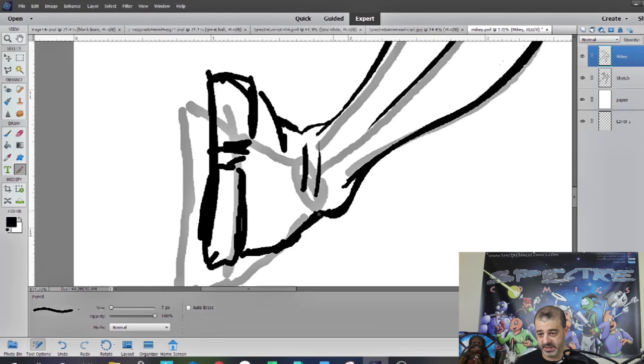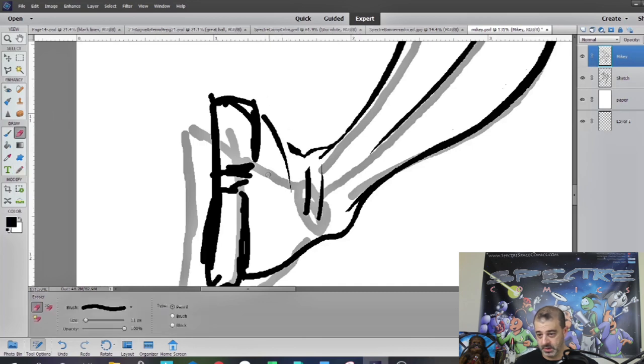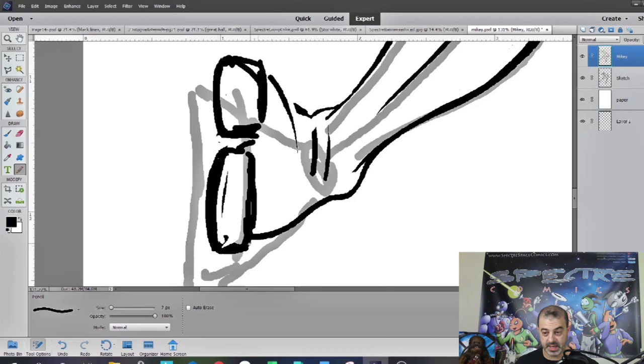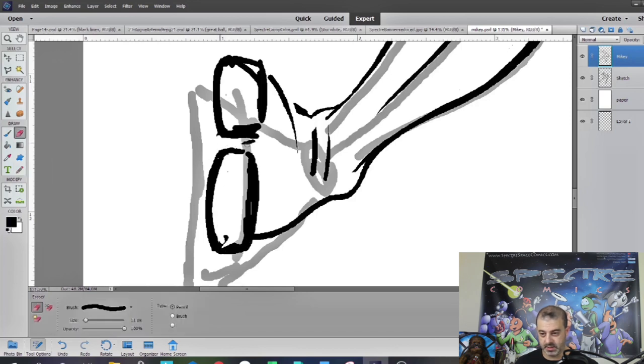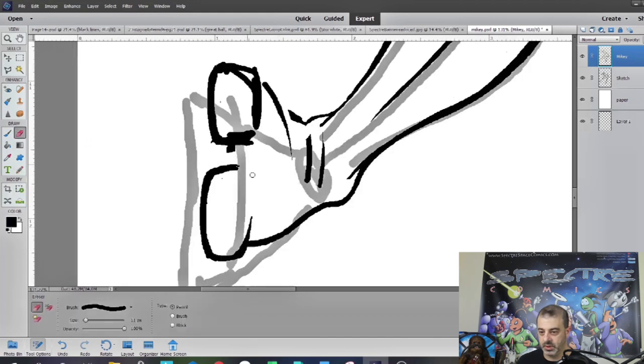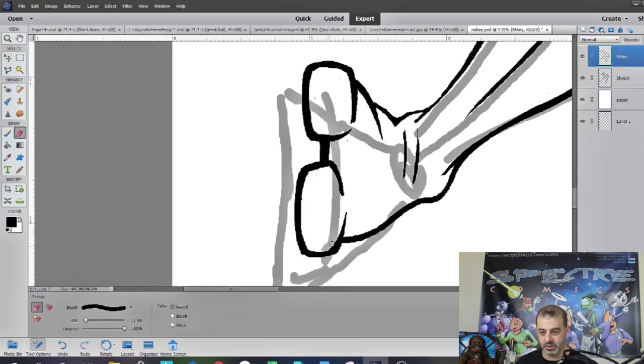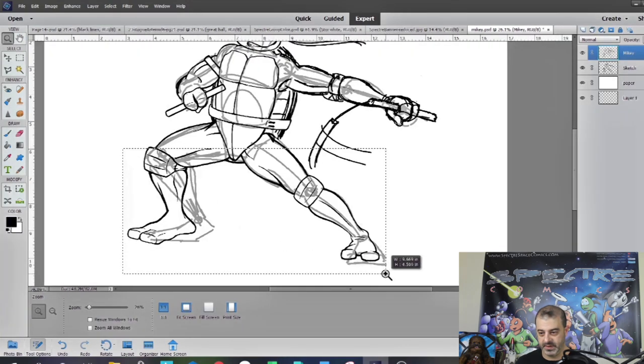Now this front facing foot has a different shape. I started with just a basic triangle and then a rectangle at the front of the triangle, and those are the toes. The whole foot is basically a wedge, and you just got to get the right angle. It's pretty challenging to draw feet sometimes at different angles, even though they seem pretty simple, but you just got to get the right angle.